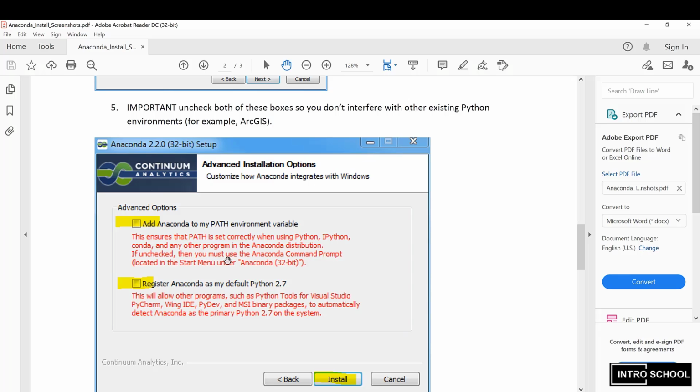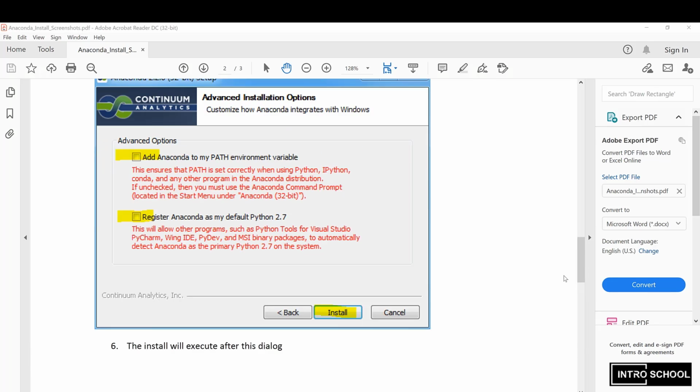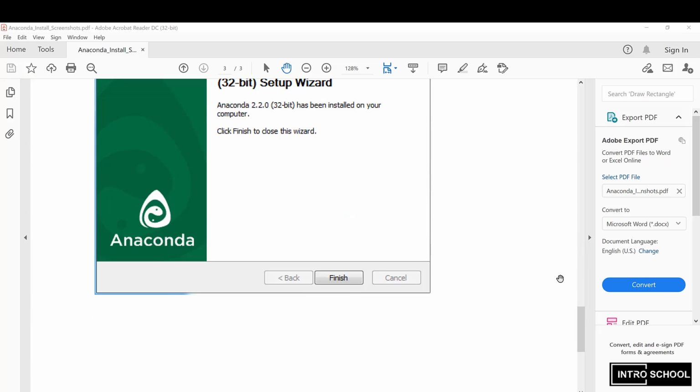Do not click on these two features. What they are saying is they will set Anaconda into your path environment, and in future if you install any new packages, it will conflict with your original Python. So please uncheck these two options, and then click on the install button. That's all about installing it. Just click finish and you are good to go.